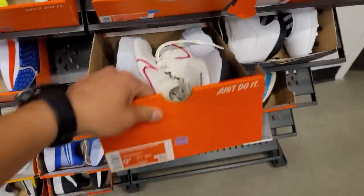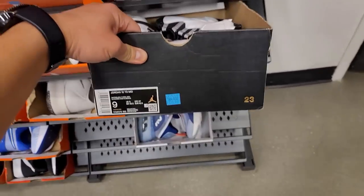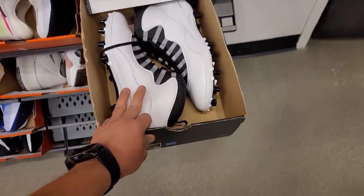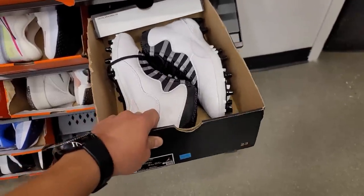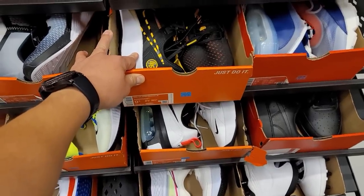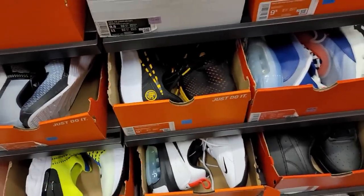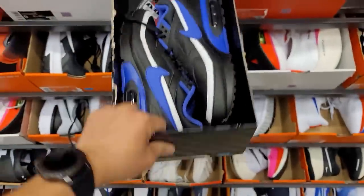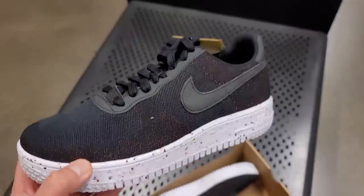Vaporfly Next Percent going for $250 - that's a size 9.5. Invincible Run Flyknit same price. Jordan 10 cleats - I missed out on the shadows, I really wish I got them. $125 for those. Why are the cleats $125 when the regular 10s are gonna be $200? Is the technology that different? Pegasus 38 going for retail at $130 - just realized those went up $10. Air Zoom BBNXT going for $180.